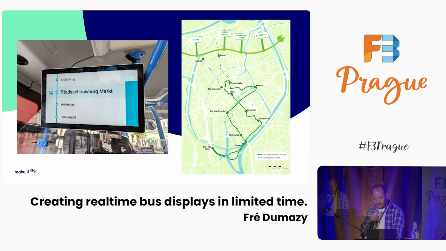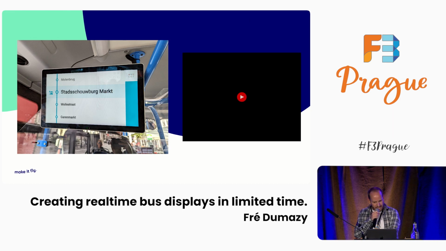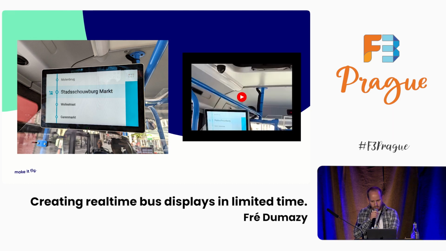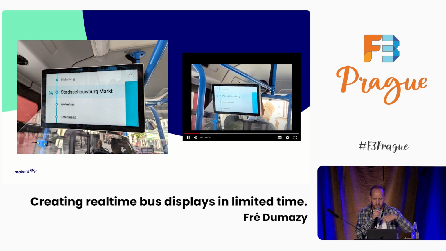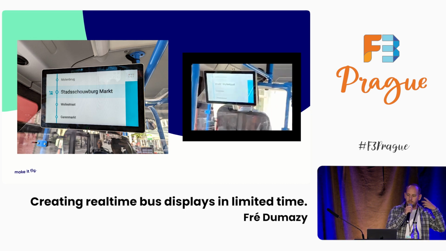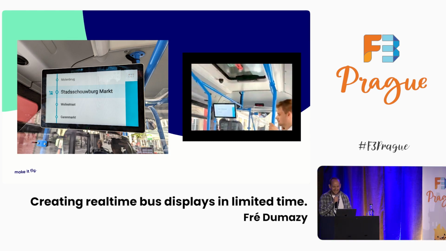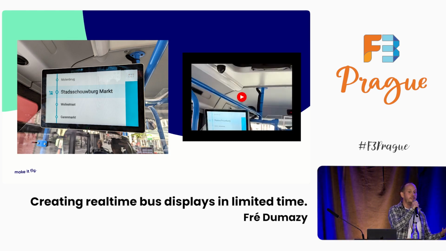So here's an example of how it actually looks. It's pretty simple. On the right side, you see the route that these shuttle buses all take. It's 2 shuttle buses circulating the city constantly. I had a little video, but I don't think the audio works. It's not working, but there is... It's working better than expected. So yeah, we have spoken announcements as well.